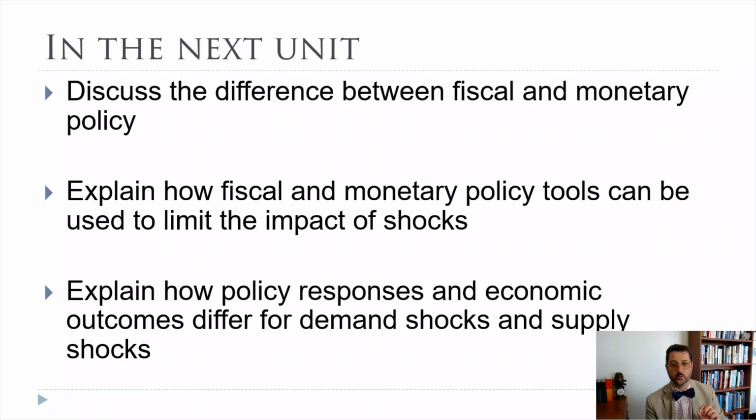And then we'll explain how we need different policies, whether they're demand shocks or supply shocks. And really, monetary and fiscal policy are both built to target demand shocks. And so when there's a supply shock like the pandemic, that can make things more difficult, and so we'll see that. And then we will discuss more about fiscal policy and monetary policy in future chapters as well.